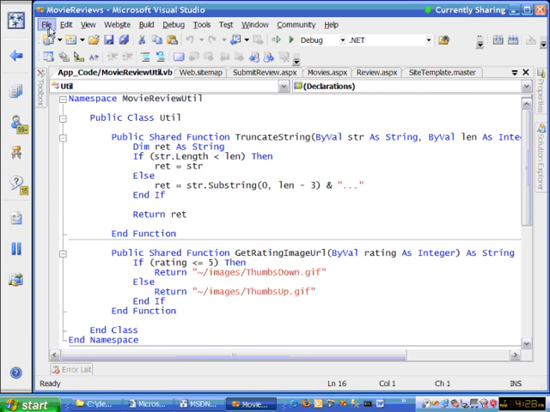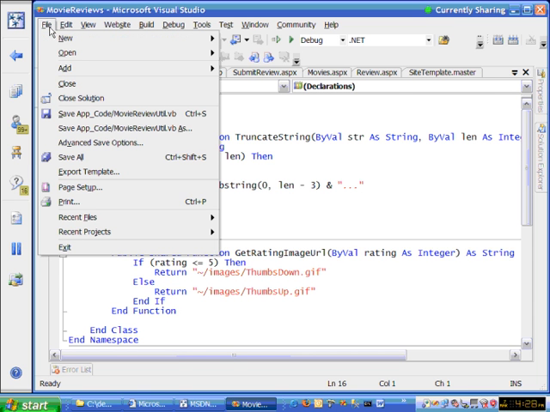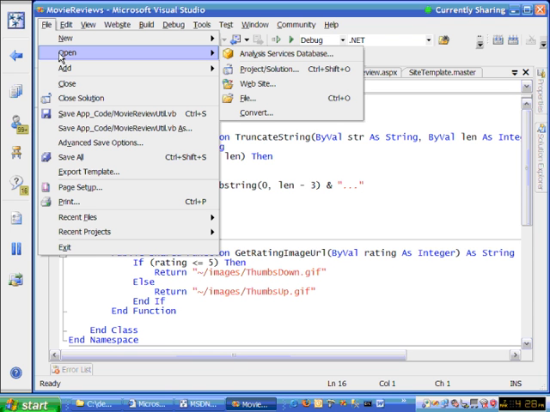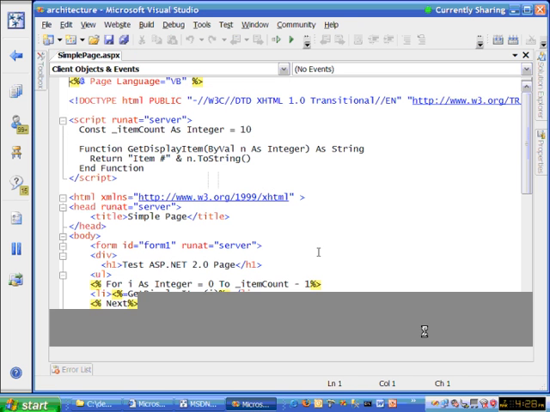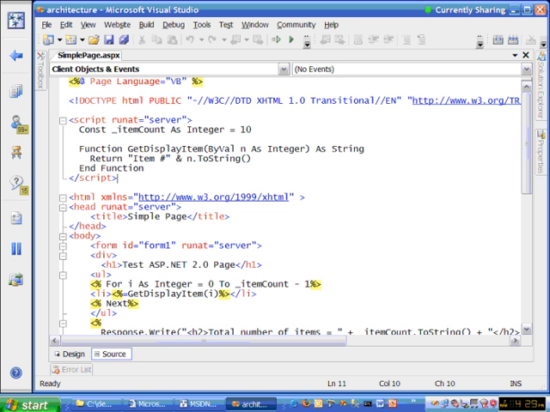This is a much simpler website. It's just a few pages. If you're used to working in Visual Studio 2003, by the way, one of the nice things you'll notice in 2005 is they've gotten rid of the web project mechanism. So by default now, opening a website is as simple as just pointing Visual Studio to a directory if you want to. It still supports going through localhost and IIS if you want to with all these other settings. But if you just want to open up a site and do some testing, this is a really quick way to do it. Easy, always works. You don't even have to have IIS installed. So a lot of nice aspects to working with a simplified model.